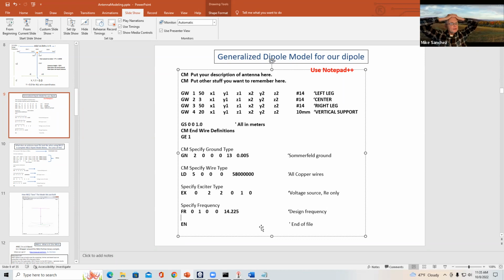For HF, you don't have to sweat it too much because you're not going to step typically from HF all the way to, well, I've stepped all the way up to 50 megahertz with linear. From 2.6 megahertz to 50 megahertz. And then the end, EN, tells the program that there are no more cards.